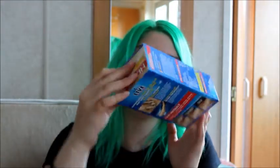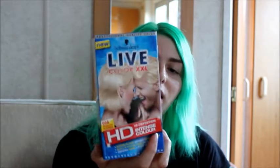I'll start off by saying that yes, I have to dye it blonde first. It's naturally brown, for those of you who met me after I started dyeing it or have forgotten. I use this hair dye to get it blonde. I know it seems like a strange one to use. It's Schwarzkopf Live Colour XXL Absolute Platinum. But if you use any old random blonde hair dye, it's likely, if you've got brown hair, that it'll turn out ginger. So I used this.